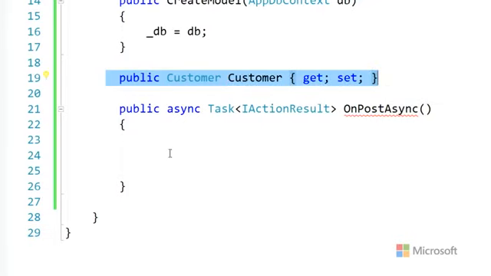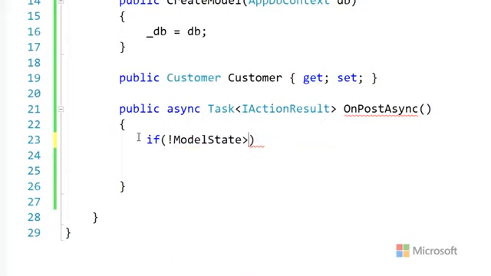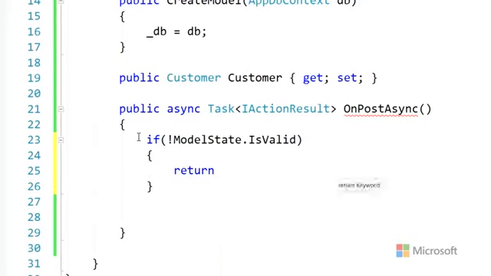And there's a couple things here. We need to make sure that the state of that model is valid, that someone hasn't messed with it. So I'm going to say if model state is not valid, then return the page back to itself.